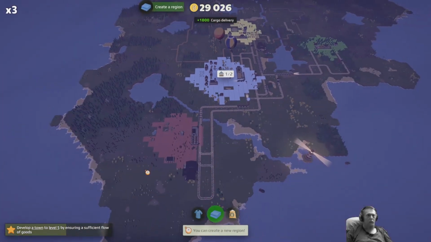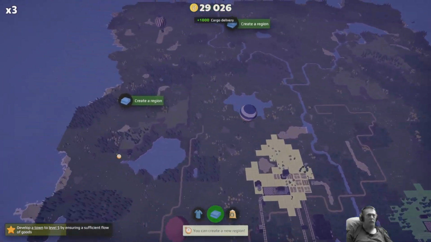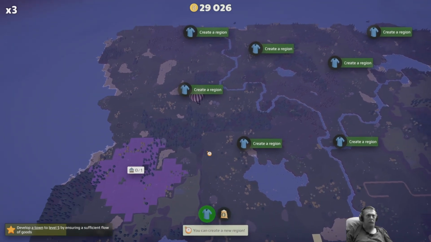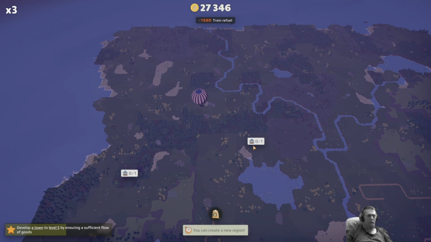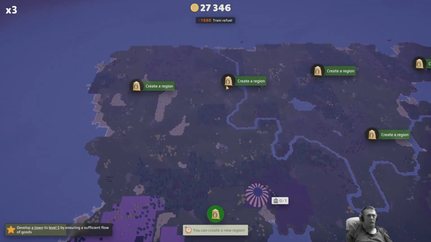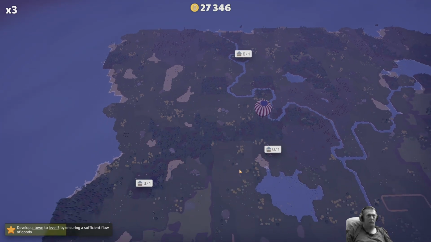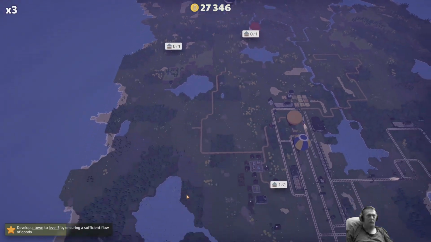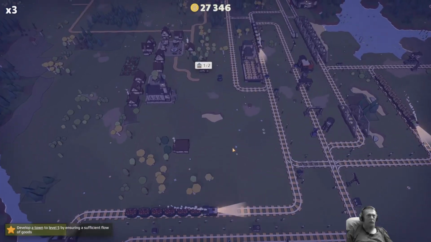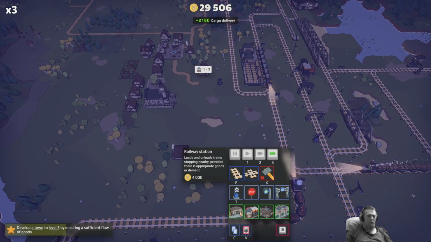Oh, we can build a new region. Where can we build that then? Over here. That, we can create a new region. And we can do stuff there. So that's the region. It didn't say we could create a new station though, did it? We'll do a new station.